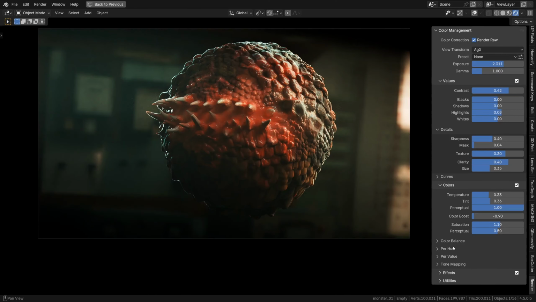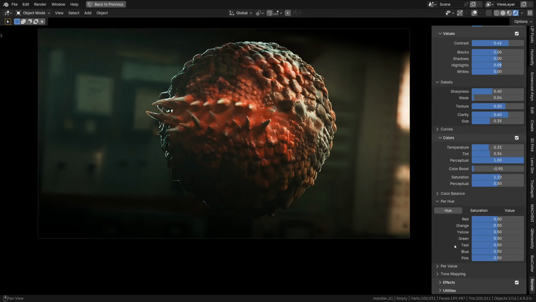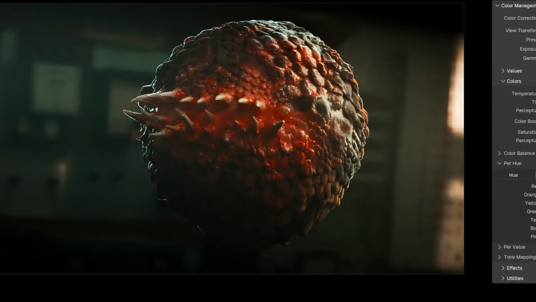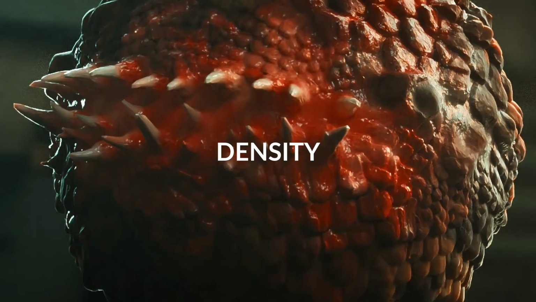Next, let's take a look at the per hue adjustments. Basically, this panel. Here we can isolate a particular range of colors, like reds, and do something about them. Make all the reds lean more towards purple or towards yellow on the other hand, or whatever you want. Or we can bump up or tone down the saturation of just that hue range. Or make it brighter or darker within the value tab. Actually, the concept of making a certain color range darker while boosting its saturation is often called density. In color grading, density means adding richness and depth without pushing things into oversaturation.